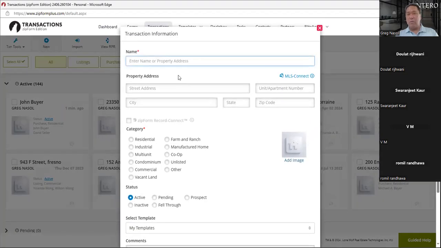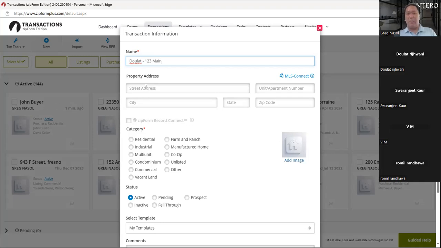Now, I would put the property address. Typically, this is the title, right? Sometimes, as you can see on my transaction, I have the buyer names because I have some buyers where we write multiple offers, right? So I just put John Buyer, 123 Main, or some shortcut, right? Because this is your transaction name, okay? So I'm just gonna put Dulat, right? Let's say Dulat's one of my investors or one of my buyers that I'm having to write more than one offer for. So typically, I would put Dulat, and I'll put 123 Main, right? Okay. So that way it'll show up, right?